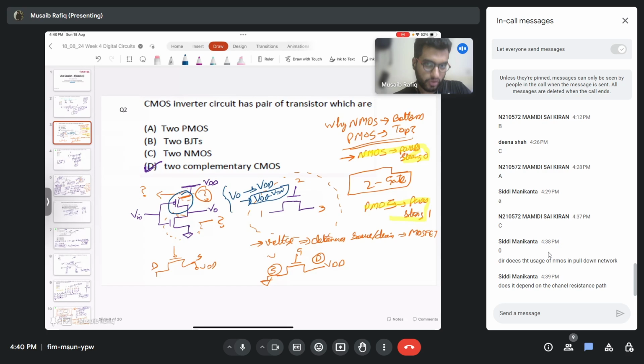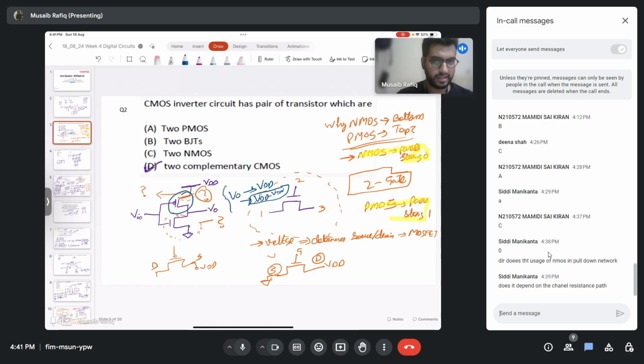And if you put PMOS at the bottom, it won't be able to completely pull down the output to 0. It will only be able to drag it to the value mod of VTP. So there will still be some voltage left. That's why we say that NMOS passes a strong 0. What that means is, NMOS is completely able to discharge the node to 0, ground, and PMOS is completely able to pull up the node to VDD. That's why passing of strong 1 and passing of strong 0.